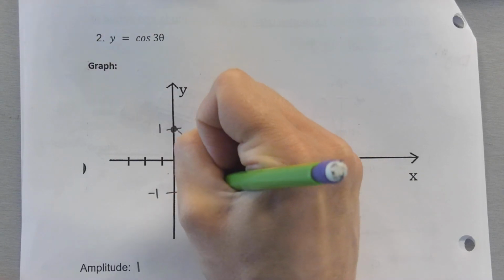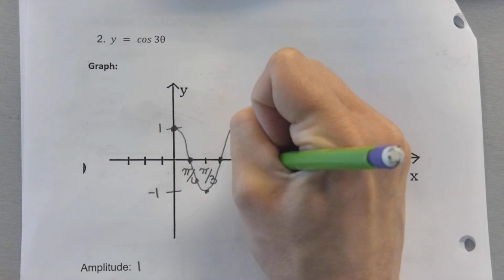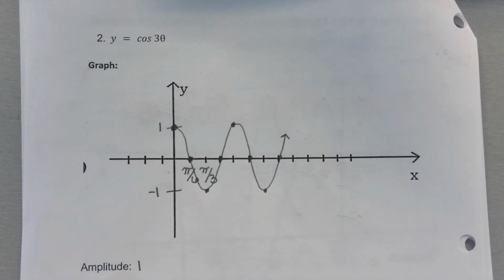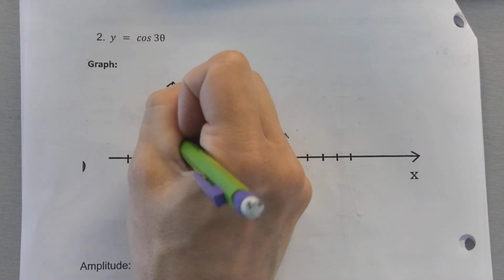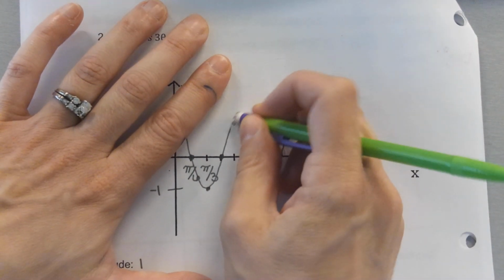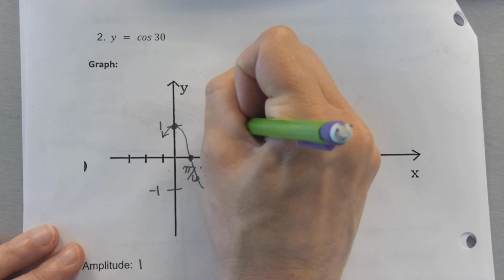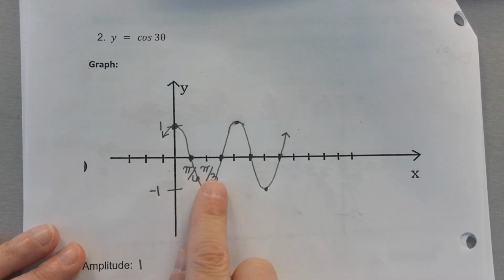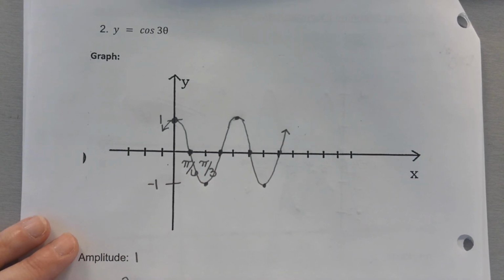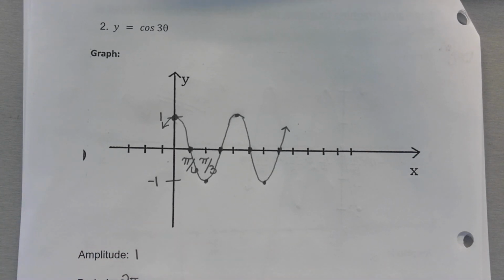Now, as long as you start to show me what you're counting by, you don't have to count all the way through. I've been doing that more so that you can get comfortable with working with pies, because I feel like working with pi versus just regular numbers is kind of a transition. And so as long as you start and show me what you're counting by, I'm good with that. You don't have to count all the way through. Does that make sense?